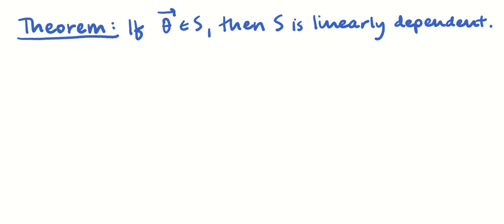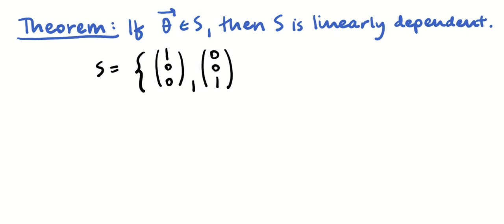Now, the last thing I want to tell you in this video is that any set that contains a 0 vector is automatically linearly dependent. I want to show you why that's true, and I think you should be able to pretty easily understand it. So let's talk about the set S equals (1, 0, 0) and (0, 0, 1). I'm going to start by making it just that set. This does not have the 0 vector in it, right?